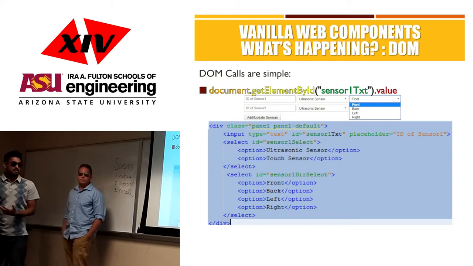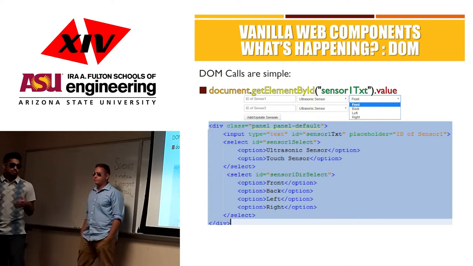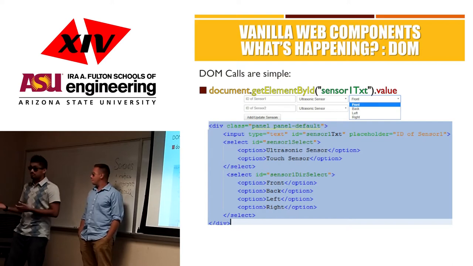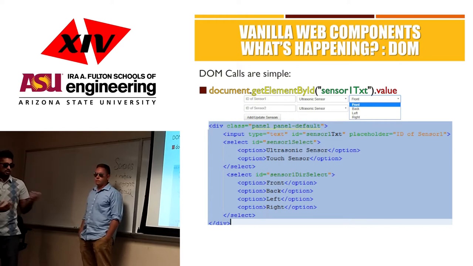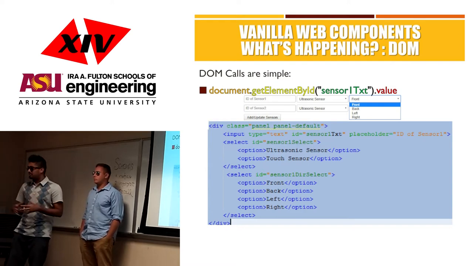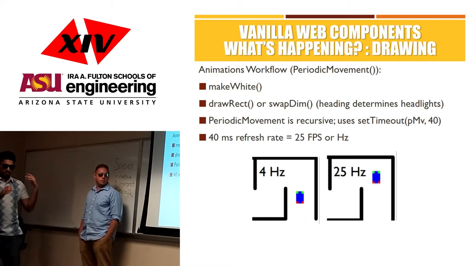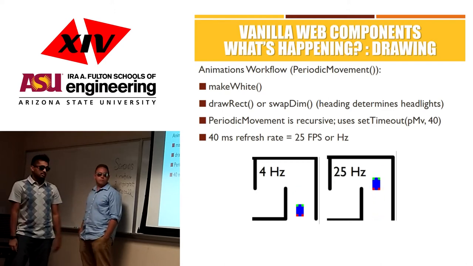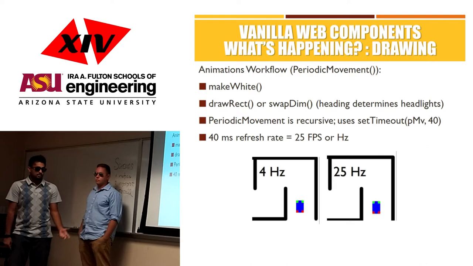We used JavaScript for the backend of our website. This met our requirement from Dr. Chen that the website be compatible on all browsers. Currently you can pull it up on a phone, tablet, or any browser and have it work without an individual install of BIPL. We did this by using JavaScript to call events to the DOM — the Document Object Model — which is all the HTML5 elements and their properties. JavaScript allows us to change those elements and properties in real time based on what BIPL sends us. We also use animations to move the robot using JavaScript and the HTML5 canvas. We use make-white to erase the previous frame and draw a rectangle for the next frame. For the frame rate, we use a set timeout between frames — a slow-motion version on the left shows all functions, and 40 milliseconds gets it up to actual robot speed.